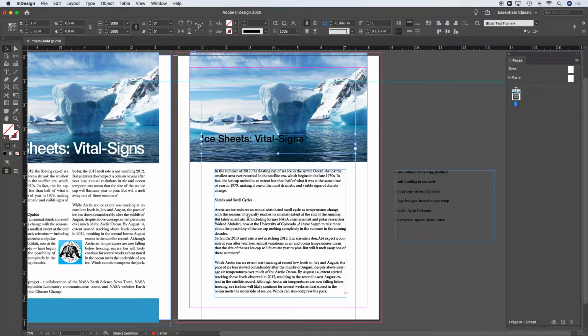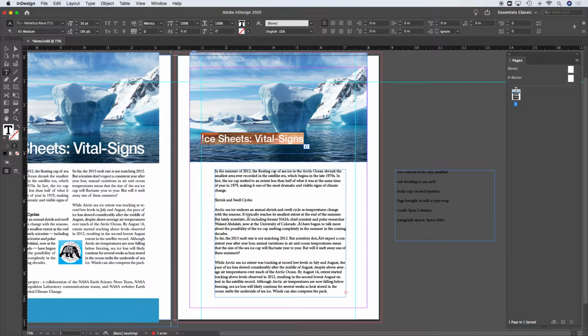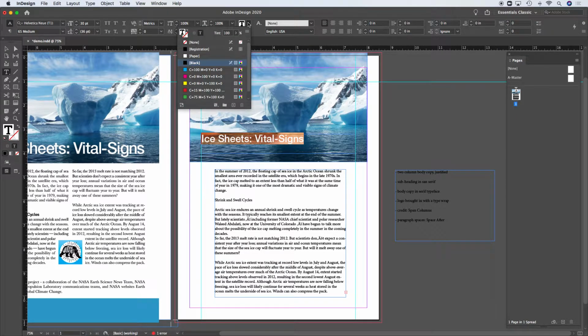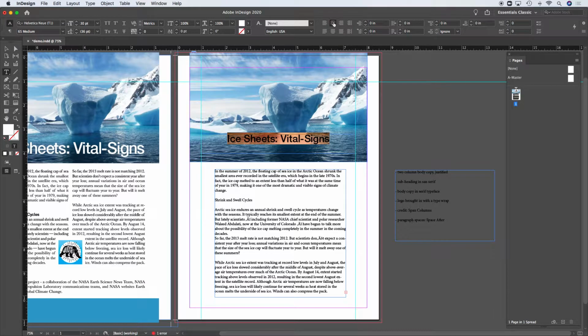So I'm going to highlight this type, and I'm going to change it to white so I can see it. So I'll go up here, and you can see now our fill color has turned to a T, meaning that we're about to color type. And I'll just change it to white, choosing paper. And now again in my settings, I have the alignment. So this may be familiar to you from something like Word and a text program. So I'm just going to use the center align here and get that moved into the center of the page.